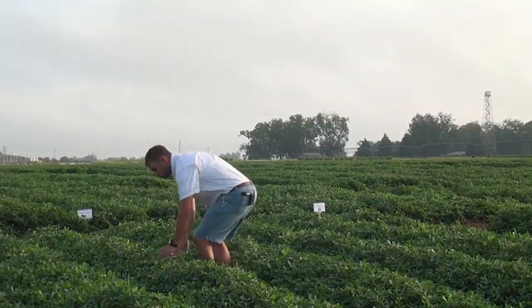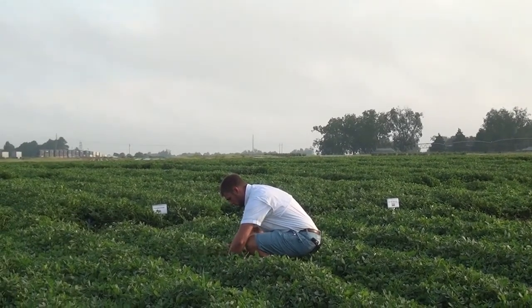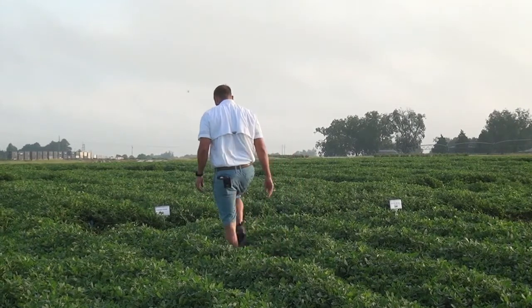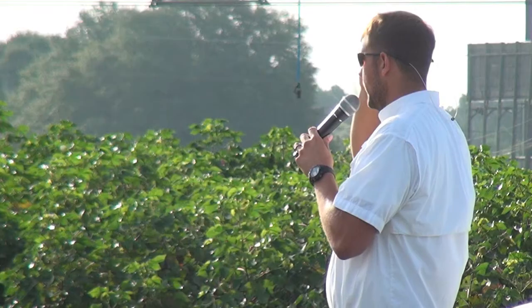So here at the Midville station, we're doing some research where we're looking at planter work on peanuts, and specifically we're looking at depth and downforce effects on emergence rates and yields of that crop. We know that we have a hard time getting a crop stand sometimes on peanuts just due to seed quality and other issues. And so we're looking if we can actually do a better job with our planter at the beginning of the season and get recommendations developed for where that planter needs to be set for particular soil type, for particular soil moisture. Then we can help maximize our emergence early in the season.